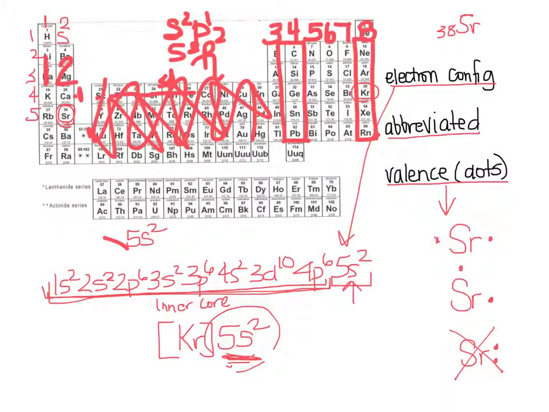And one last thing that you can do with this is, rather than doing the valence electrons, you could be asked to say what kind of ion it's going to form. So when we talk about ions, we're talking about what it is going to do to get a stable outer shell. All of these on the end have stable outer shells. The whole reason why they don't react with anything for the most part, they're noble gases, is because they all have 8 electrons in their outer shell.